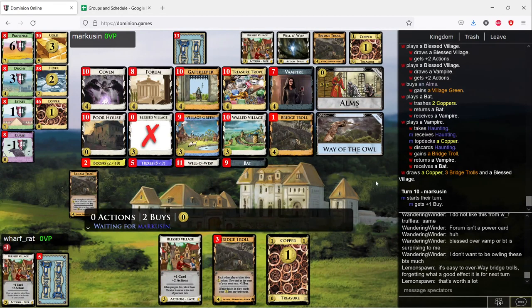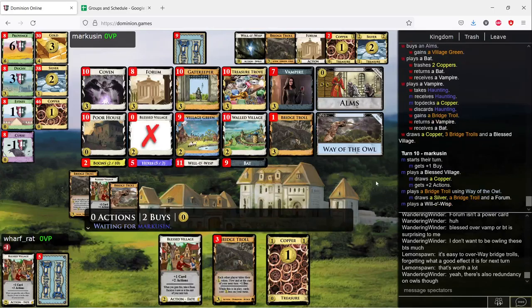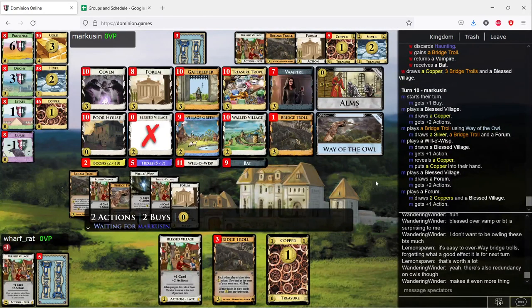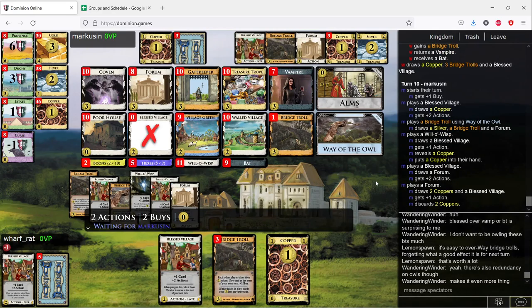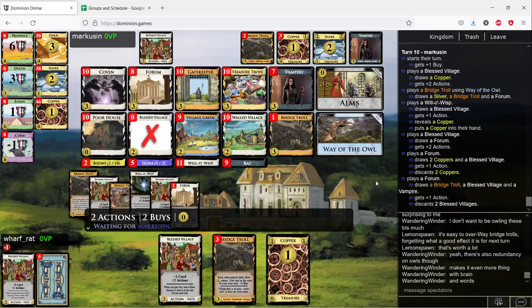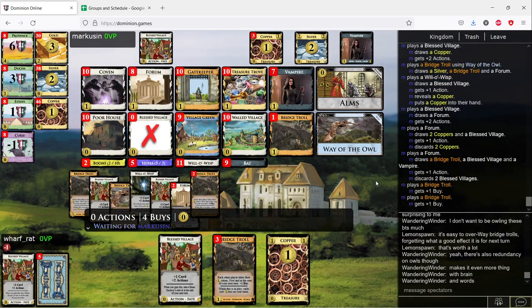I expect Markusin to take the last one. Yeah, I don't know about these owl trolls. I really think you want the plus buys so you could have options, whether or not you want the arms or actually put treasures in play to buy things, because you could potentially get more things with the buys. Great, so there's some extra buys for Markusin. And here you don't want to buy arms, you want to put treasures on the board and buy many things, one of which is a bridge troll.